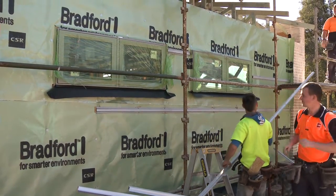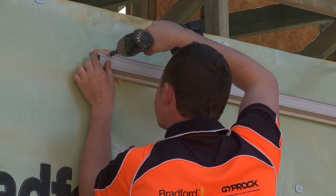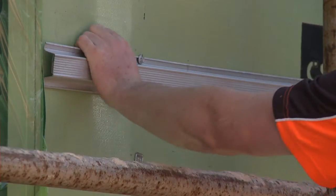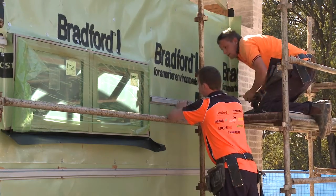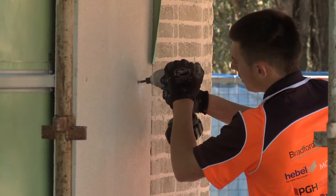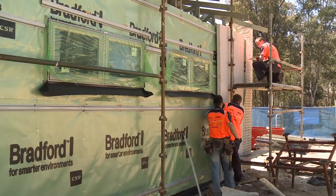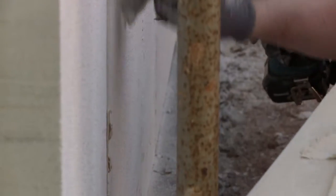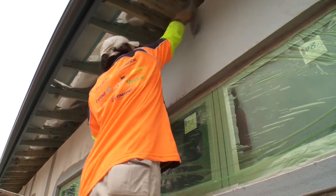What we do is spend a bit of effort to make sure that the frame is true and plumb, and then we use a top hat section that we run horizontally across the frame. In our case we'd use a 25mm top hat section but you can go up to 40mm to allow for a little bit more adjustment between the panels. The panels are then screw fixed into place and a proprietary adhesive is applied to the joints and they're butt jointed together. That adhesive is then sanded off before it dries and then an acrylic based render is applied over the top, producing a fantastic monolithic rendered finish to the panels.